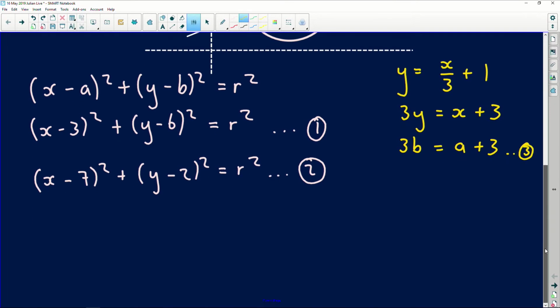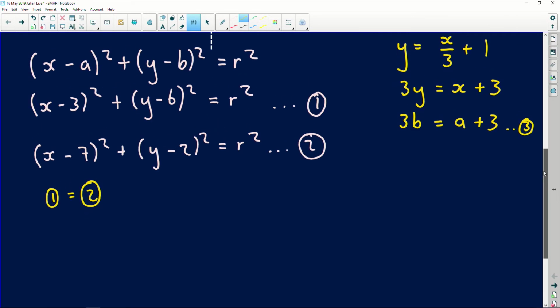Okay guys, so what we have here, we've got all our 3 equations, we've got 3 unknowns, so what we've got to do is a simultaneous equation that uses all 3 of these equations, and we've got to be clever about how we use these equations. My 3rd equation I'm going to try and leave for last, because that gives us a relationship between our value a and our value b. The other 2 equations are our radii, which is helping us to find our equation for our circle. So what we're going to do, we're going to work with those 2 equations first. We're going to have then that equation 1 is going to be equal to equation number 2. So this is where the difficult part comes in, guys, and where the mistakes come in.